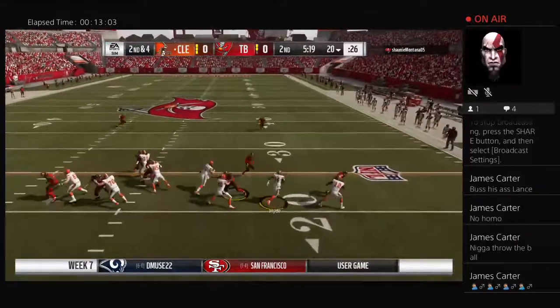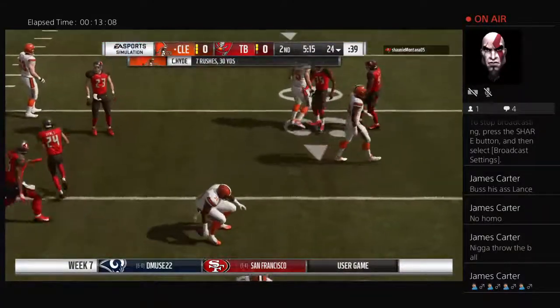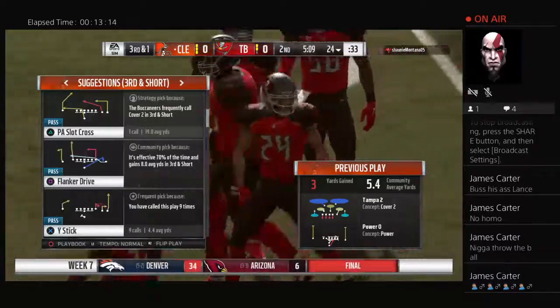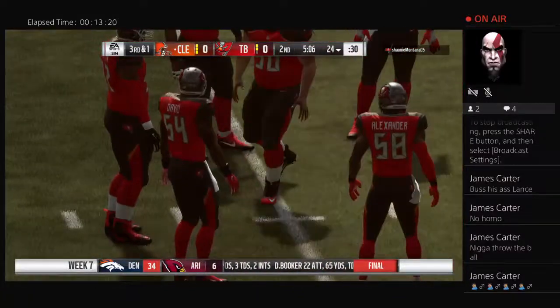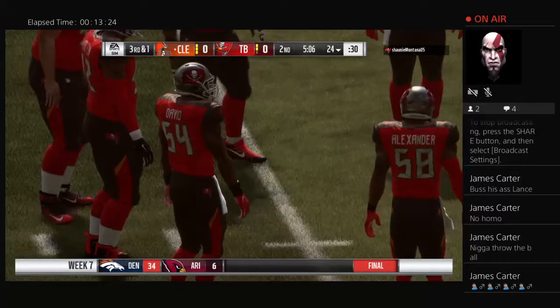They run it again with Hyde. A tough run, but not a ton to show for it. They stop him shy of the 25. The Pro Bowler Brent Grimes brings him down. That's some good tackling there to keep him short of that yellow line. Yeah, defensively, all I'm thinking is that on that play, get me to 3rd down. Get me into a position where I can make one more play and get my defense off the field.